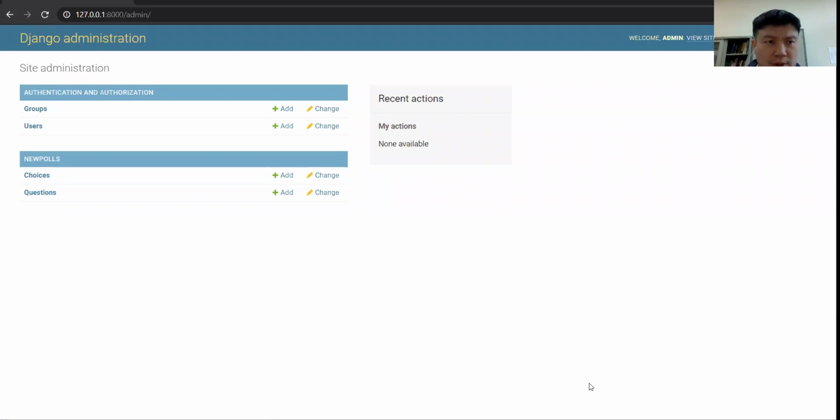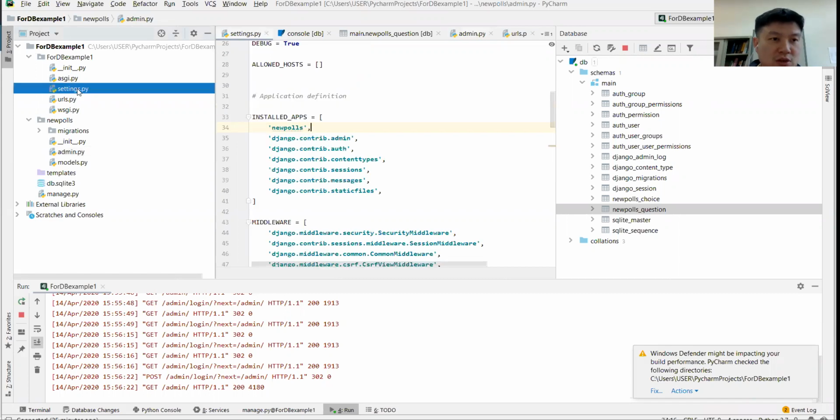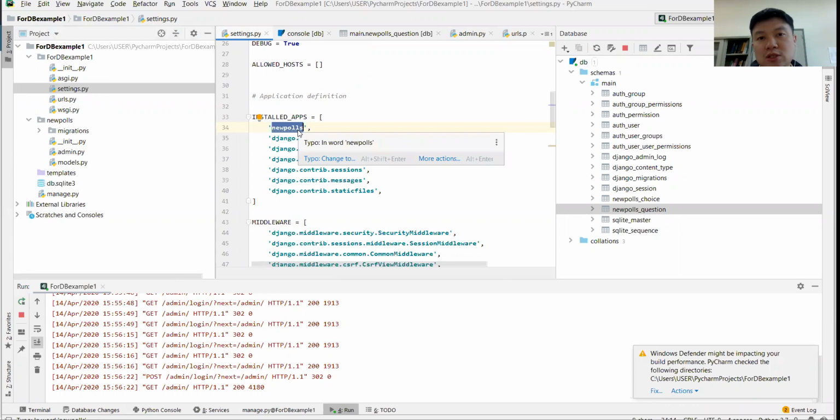Of course, this is only related to one package, which is new polls, and it is recommended that when you create this application, you set it up in the settings with new polls. So this new polls is only the application related to the DB.